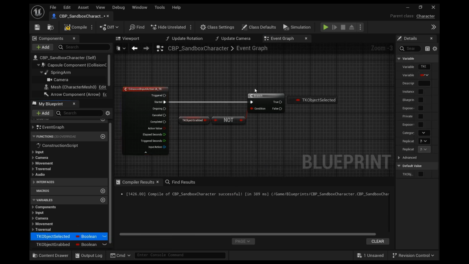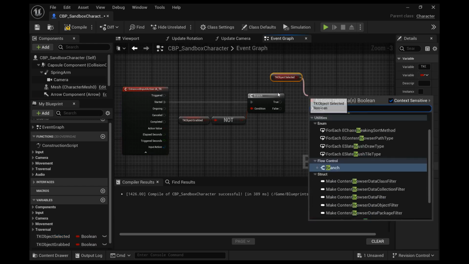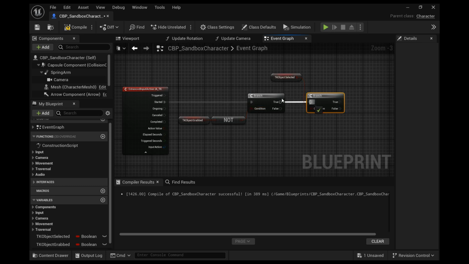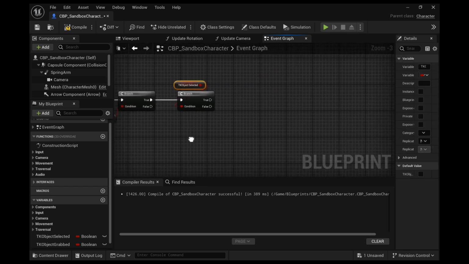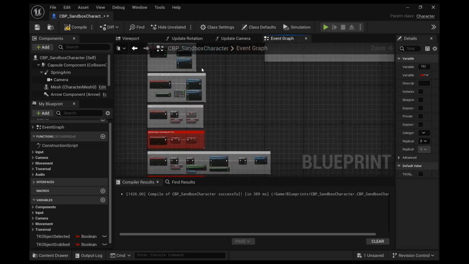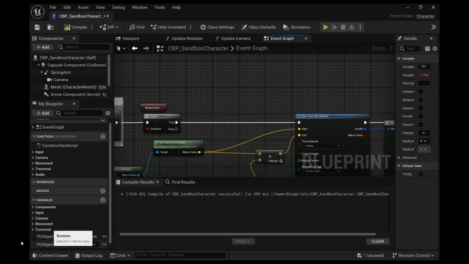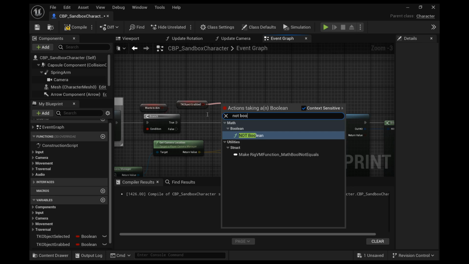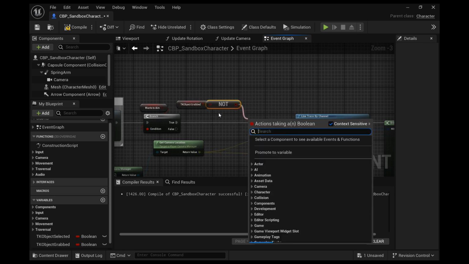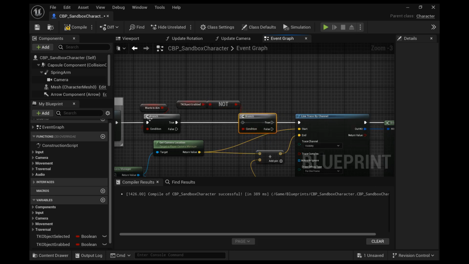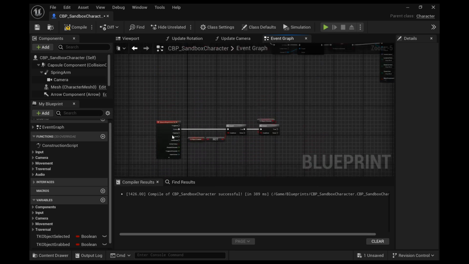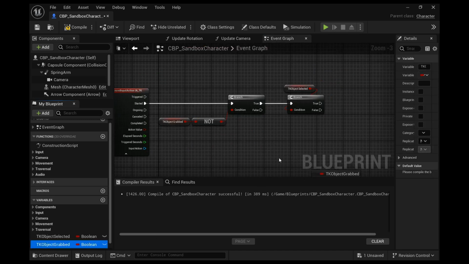You can also check if it's selected, but it should only be able to be grabbed if it's selected, so this might be redundant. Before we're tracing, we don't want to trace if we have an object grabbed already. It will create a bunch of issues. So we only want to trace for that object if we don't have something grabbed. If we have something grabbed, we want to not highlight new objects until we've thrown our object.